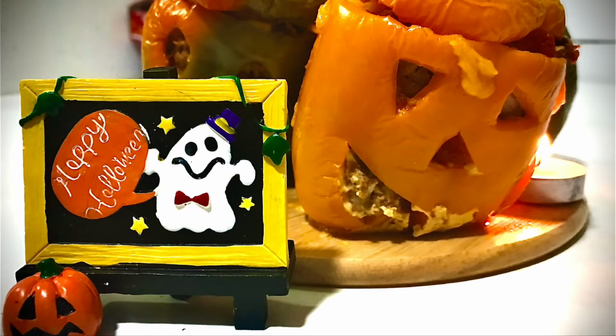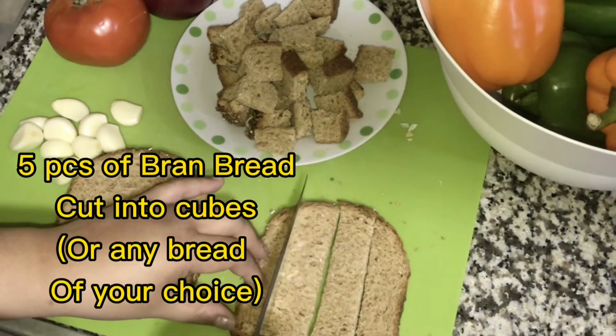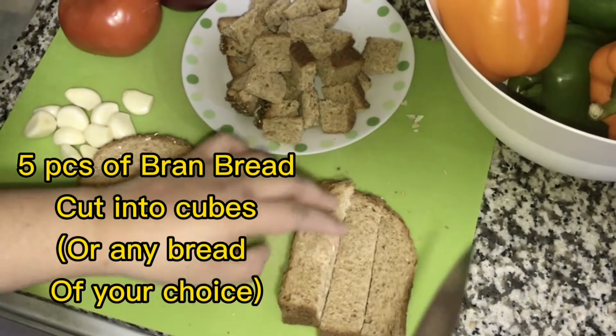Today we'll be making jack-o'-lantern stuffed bell pepper. Cut your preferred bread into cubes. You can actually use rice instead of bread, diba?